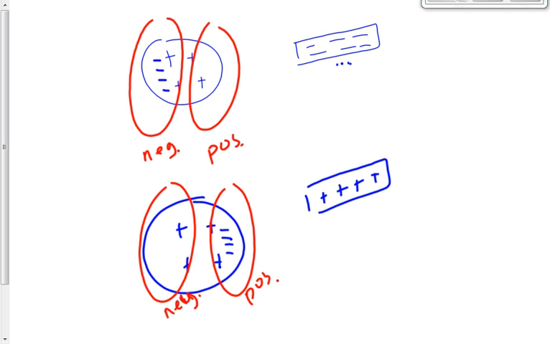Why do we call this temporary? We said it's a separation of charge, but why is it a temporary separation of charge as opposed to permanent, Jesse? Good. You take this thing away, there's no reason for the electrons to stay where they were. They're going to go back to where they were originally, roughly evenly distributed, making it neutral, still neutral, I guess, but with no separation of charge there, right? So it's a temporary separation of charge.